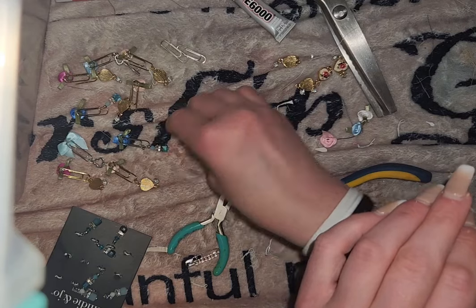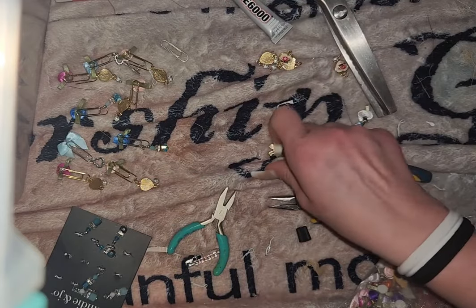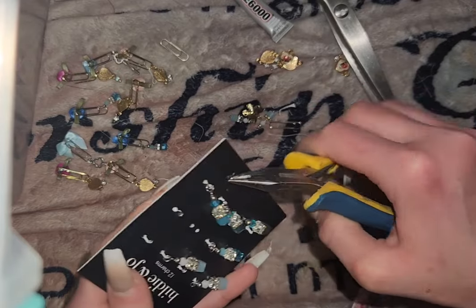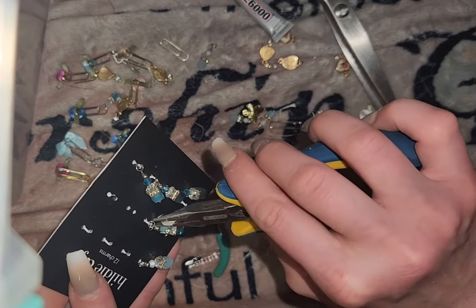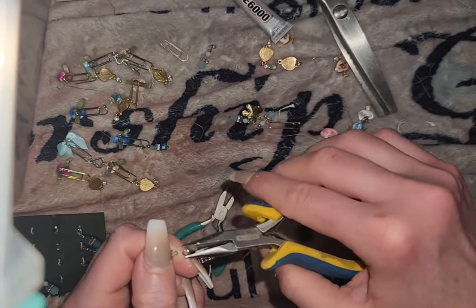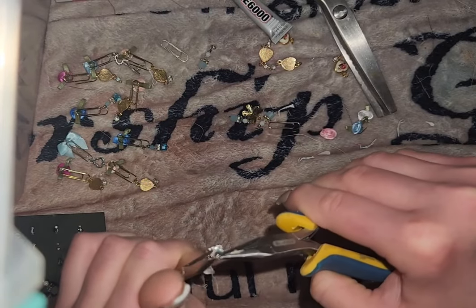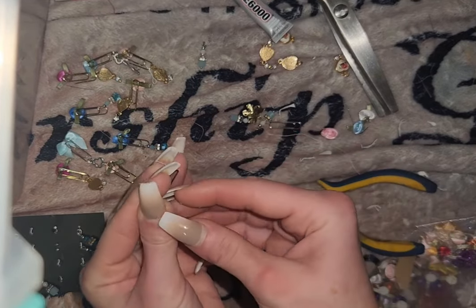Alright, so we have those done. We've got quite a few done. We need to go ahead and just make up the ones that are laid out here — those are off because of the jump rings. It's easier for me to twist those off. Today I have maybe 25 word-sentiment clusters I need to make up for orders, as well as doing the newsletter and the group, and working in this journal. I'm going to be very honest — I was doing the 100-day project.